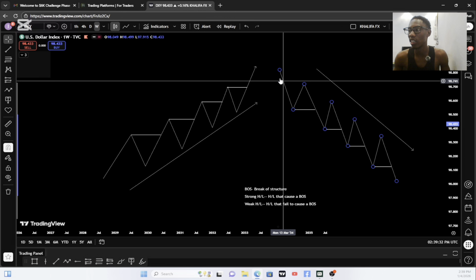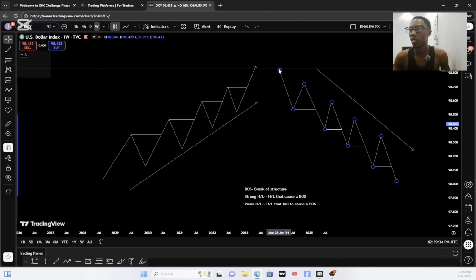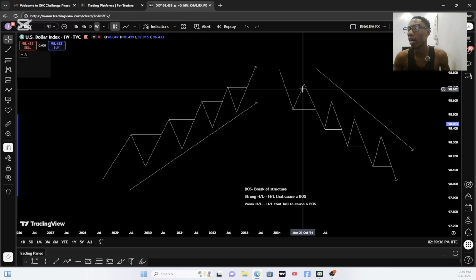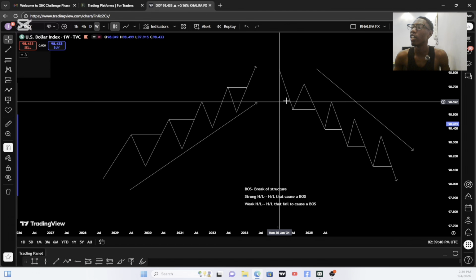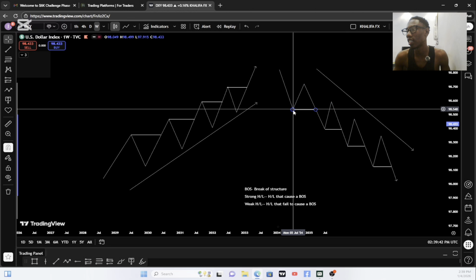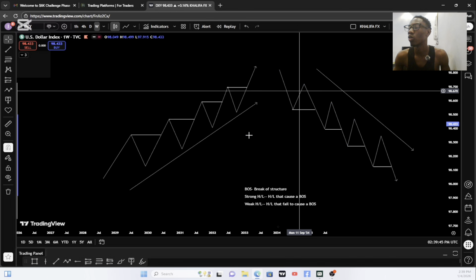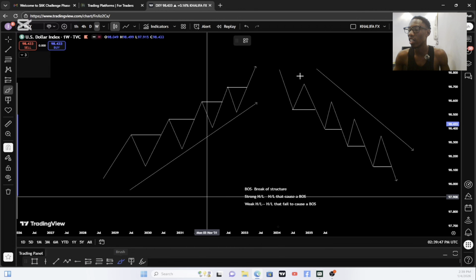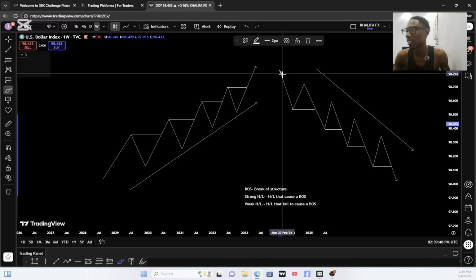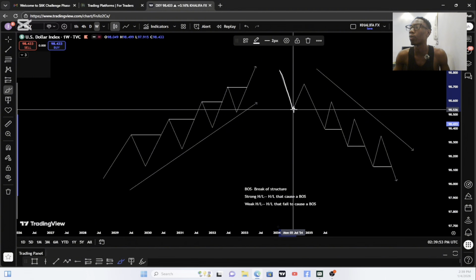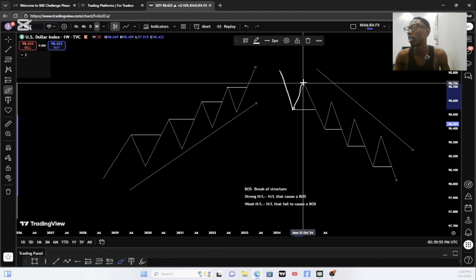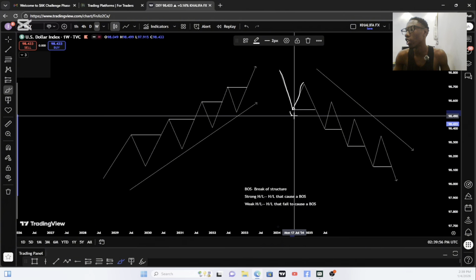A bearish trend is a series of lower lows and lower highs. And you guys already know what a low and a high is, right? A low is the lowest place price trades to before it starts to move, or to reverse. Here, this is a low because price started trading from here, and this is the lowest point that price reached before reversing back to the upside. So this is a low.